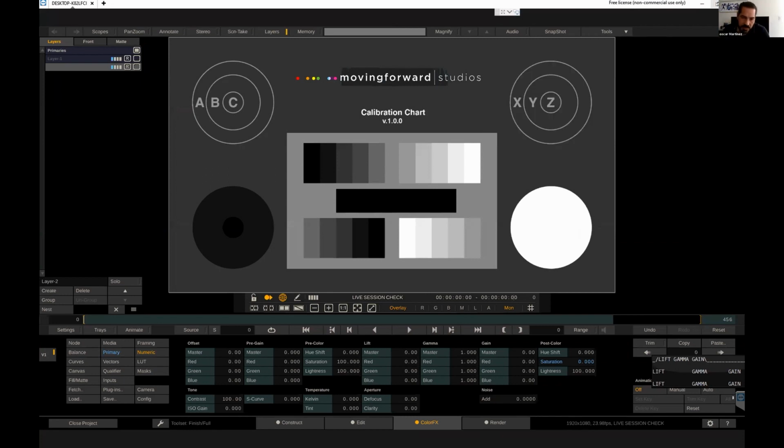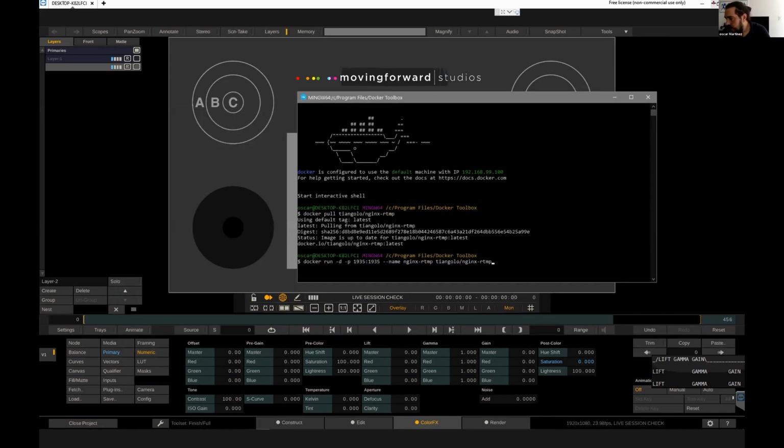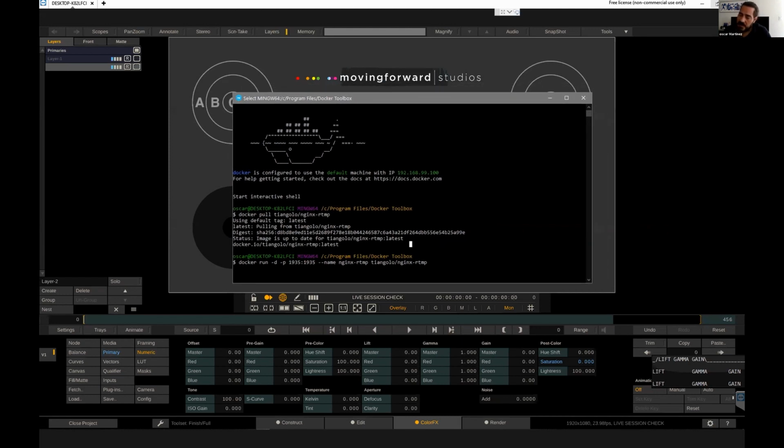So basically you need something called Docker. I'm showing the Nginx that is open source. This one is not, but there's one that is open source. Basically that's an RTMP server that can also work in HLS and Dash. So you install Docker. Docker is a virtualization thing that runs like little computers inside your computer. This is Linux, the Nginx server is Linux based. You can have it on Mac, and if you don't want to use Docker, you can use Nginx with the RTMP module as well.